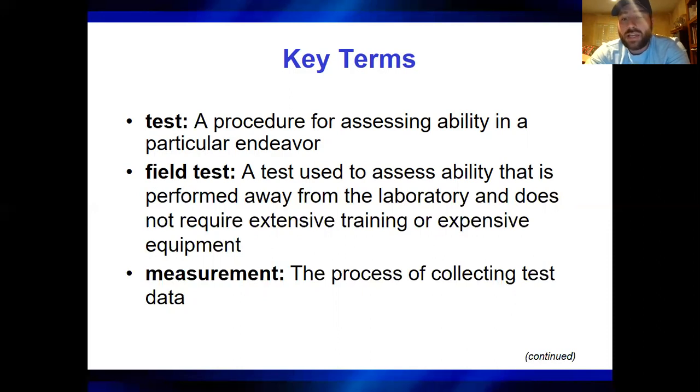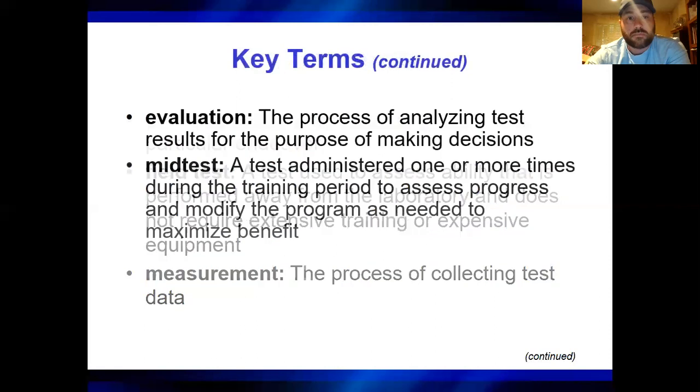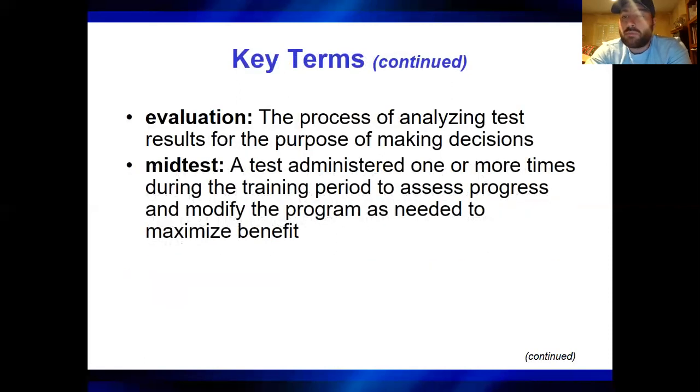The measurement is the process of collecting the test data. Okay, so if we're testing the bench press, the bench press is the test, and all the reps and everything else, that's the measurement that we're doing, okay? The evaluation, the process of analyzing test results for the purpose of making decisions.